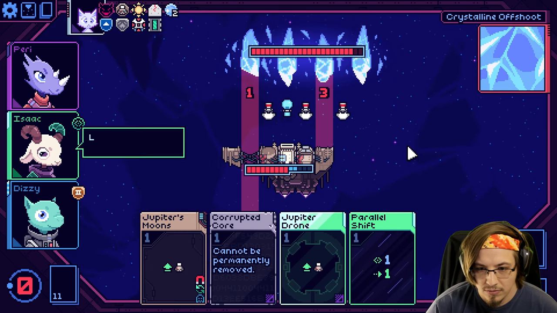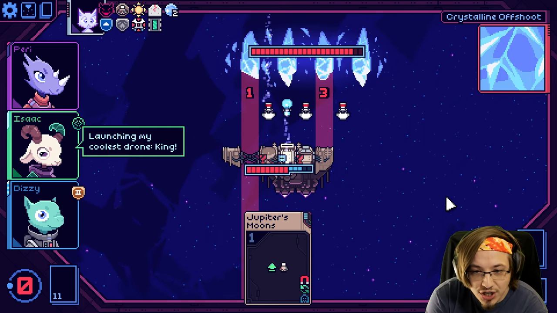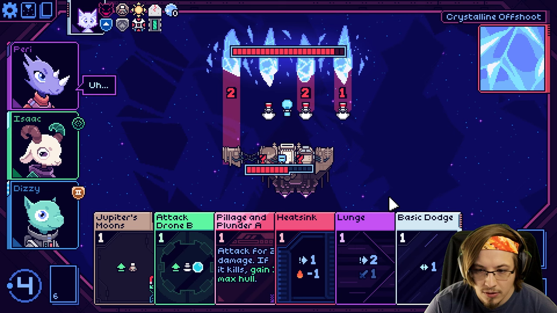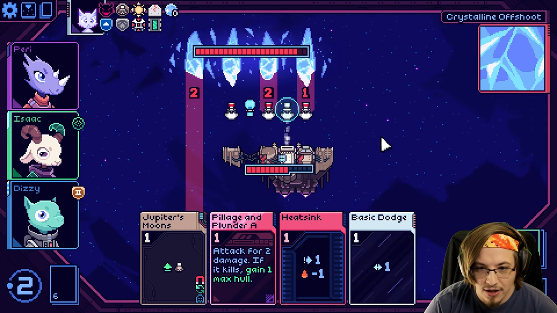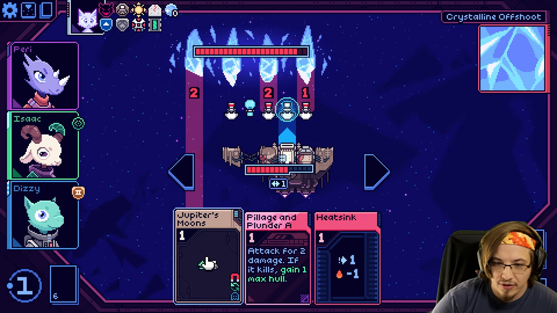Okay. We're gonna take one hull damage, that's fine though, probably. Oh no, we're fine, because we got the shield thing. Got a lot of drones out here. I'm gonna go ahead and lunge, so I can go ahead and get another type of drone out. And then a little bit of movement for in the future.